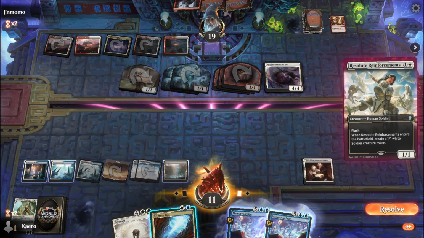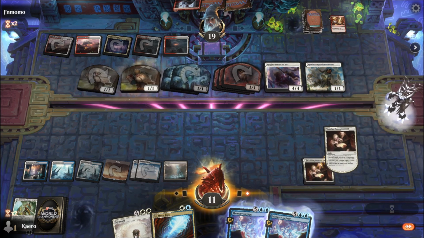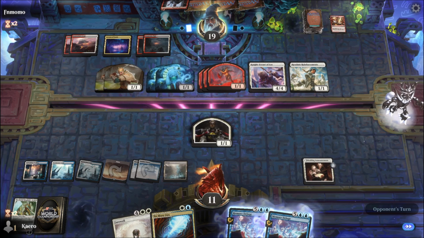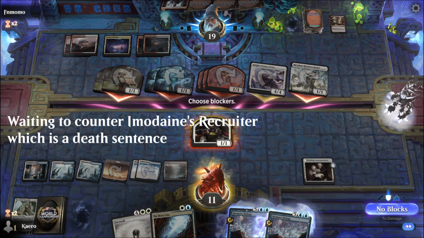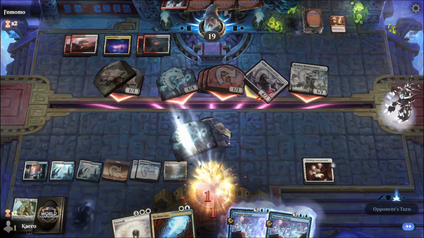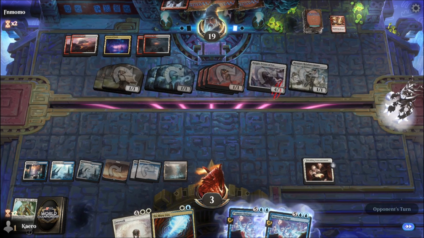So I'm calculating the damage. 3 goblins, 2 spirits. That's 5, 6, 7. I know I can block the Knight Errant of Eos with the 1/1 token if they don't remove it, which Boros Convoke doesn't have much removal. So now I can block that there. So I do so. As long as I don't die, I won't get killed by Lightning Strike. That's my thought process here.